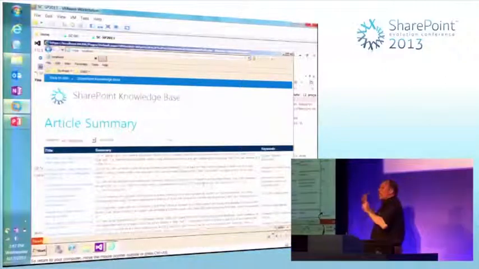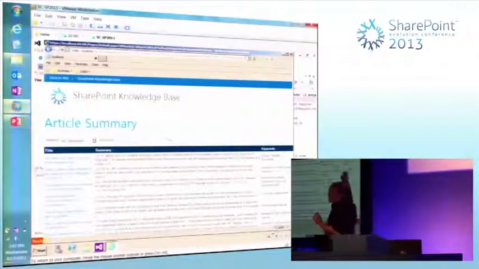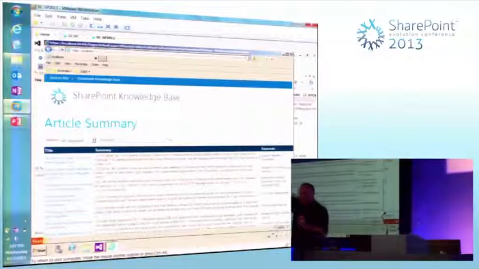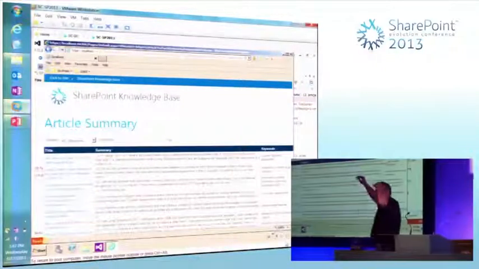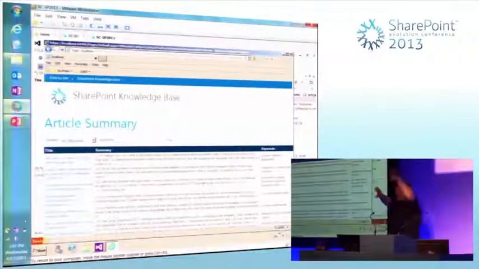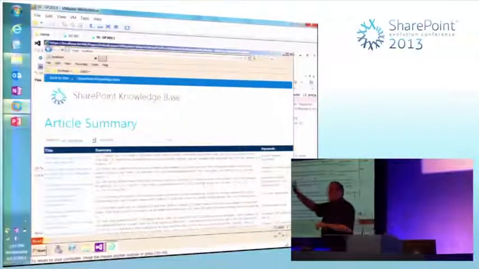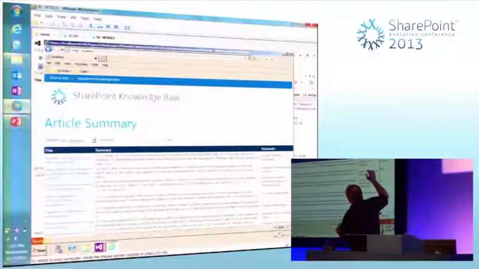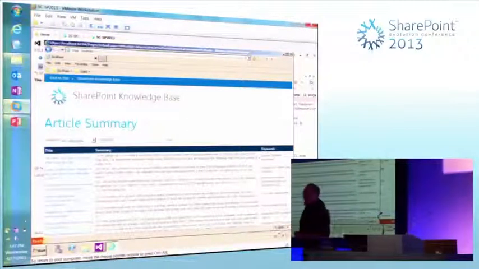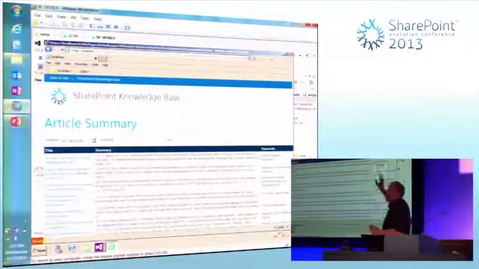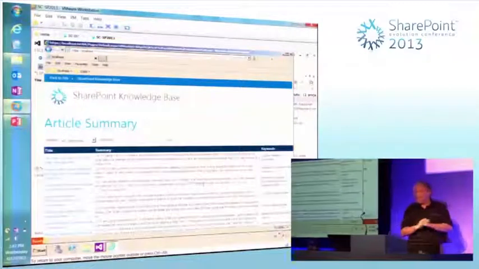So, a couple things to point out. The blue bar at the top, of course, is the Chrome control. Using that because I need to provide that link back, and so you can learn more about that by using the Chrome control. There's 2 ways to do it. One's declarative, one's JavaScript. Everything below that is my page. And so you can see here, I don't have the SharePoint logo. I have the conference logo up there.